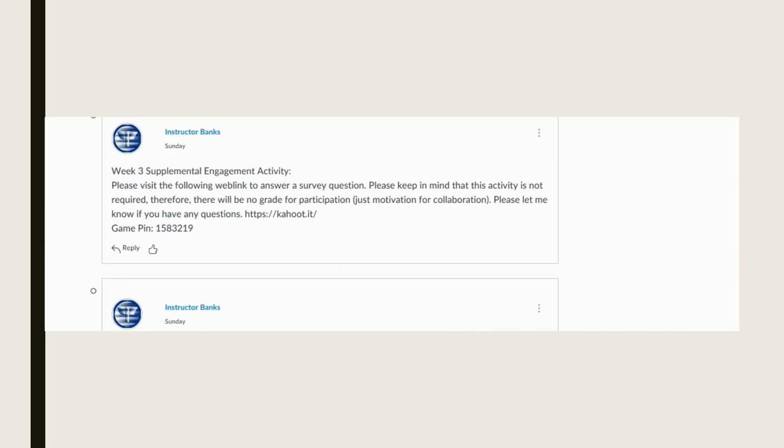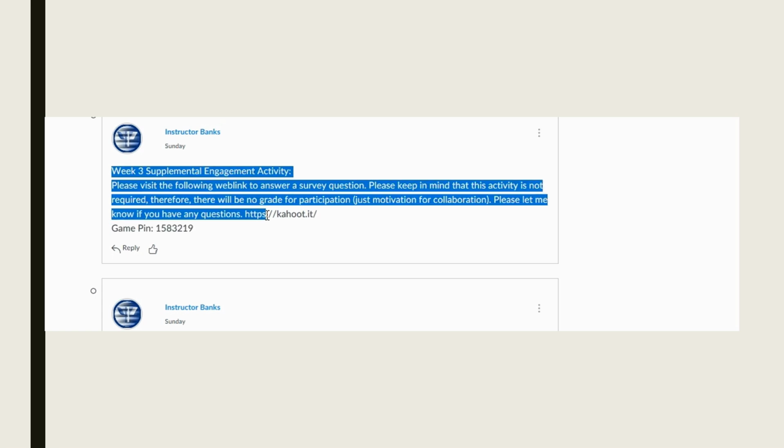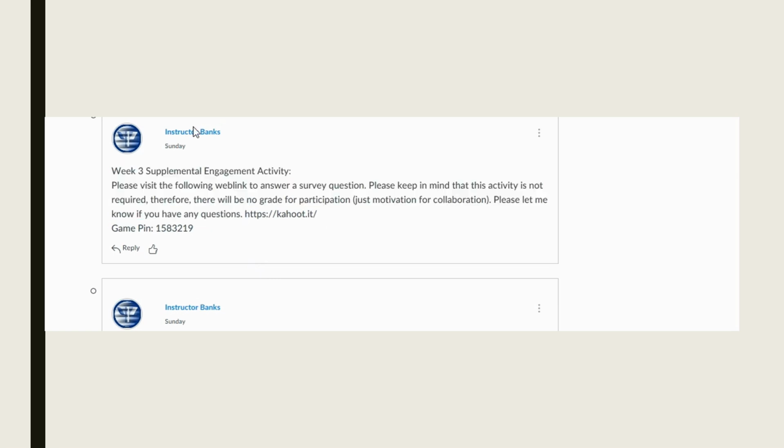In the Course Cafe, if you wanted to add Second Life in, as you have done with your other apps or software, providing a link to your students, a web link where they can access it directly, you could copy and paste the same generic message and then provide the teleport link to your students.